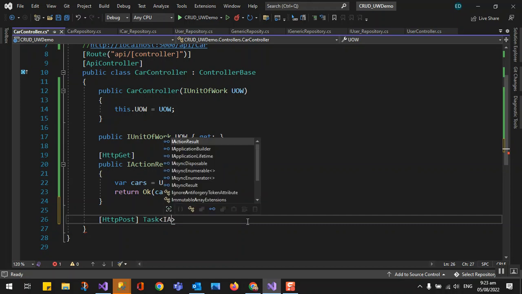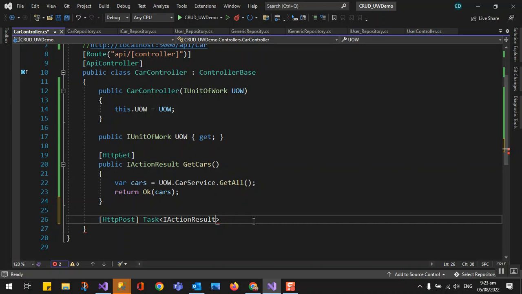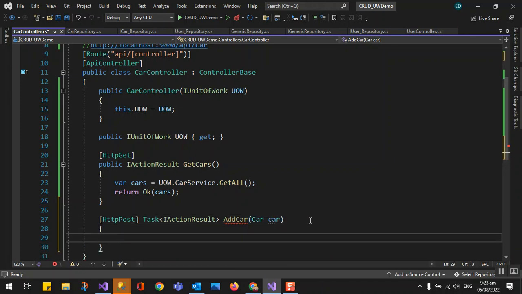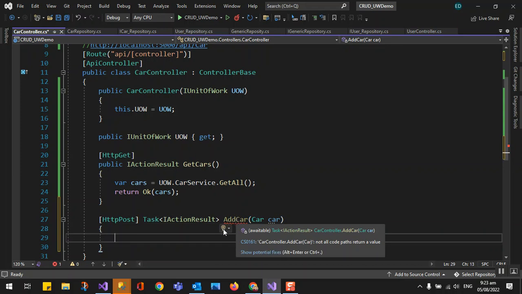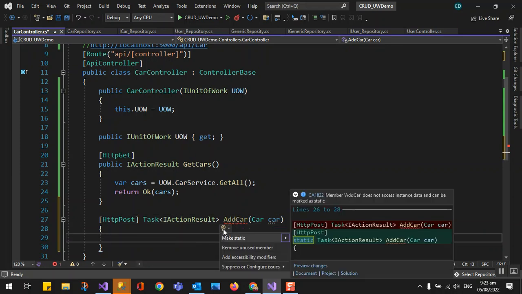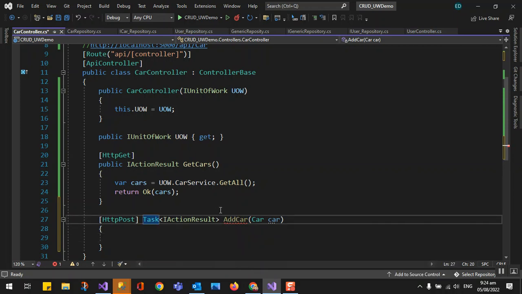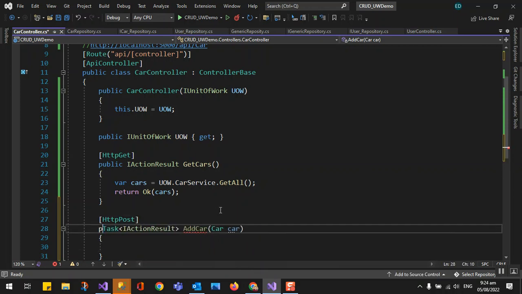So Task of IActionResult, and then say AddCar. Then you pass the entity car, bring in the namespace for our models. What's the problem here? It is static. Why did I put it here? Should be here.